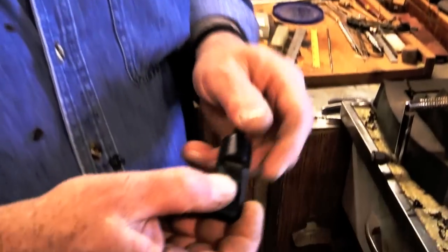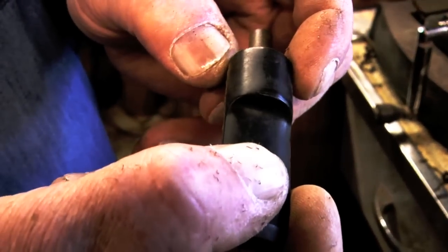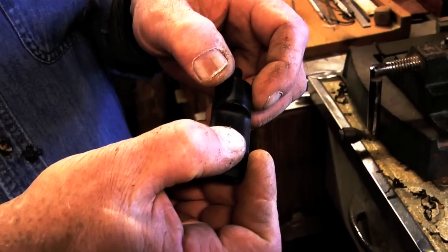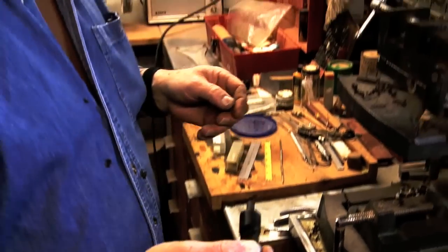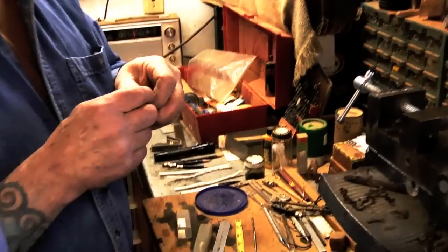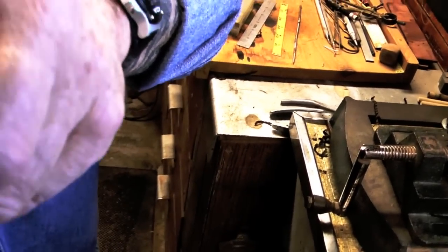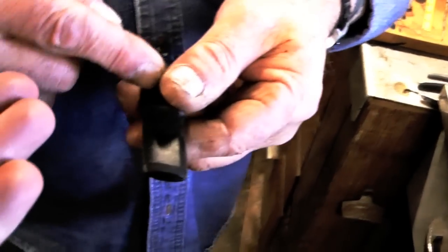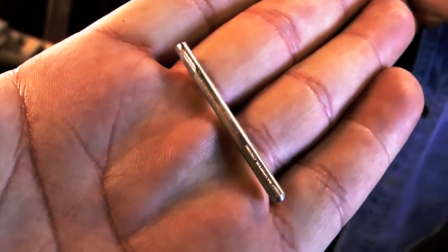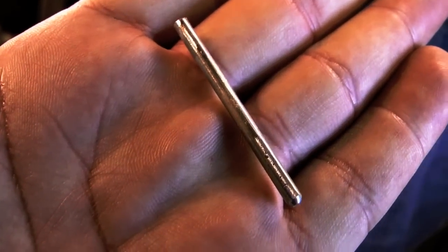If a piece of tobacco gets through it, so be it. So then what I would do is drill an eighth-inch hole. I usually go between horizontal and vertical, about 45 degrees, to put my silver dot, which is a nickel silver rod. This is just a little piece of it that's left. Once that hole's drilled, you put the rod in there, mark it, cut it off, then that has to be filed and worked down smooth with the stem. They're about a foot long when I buy the rods.